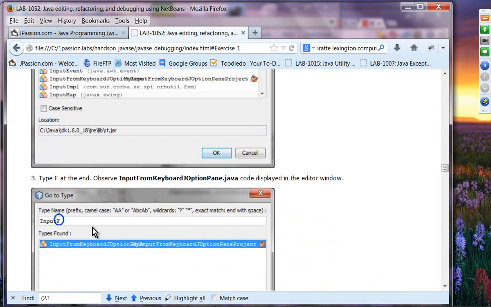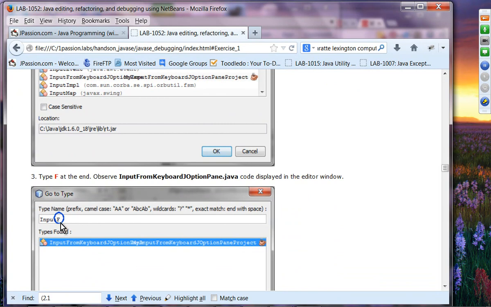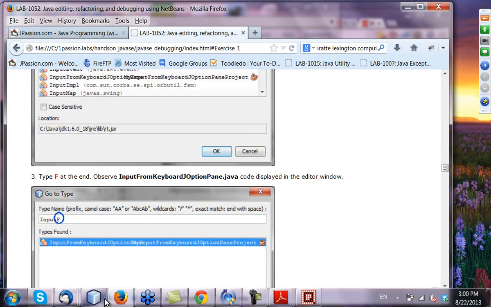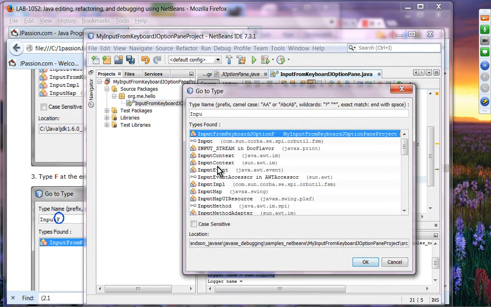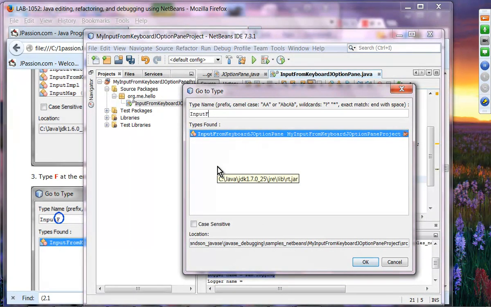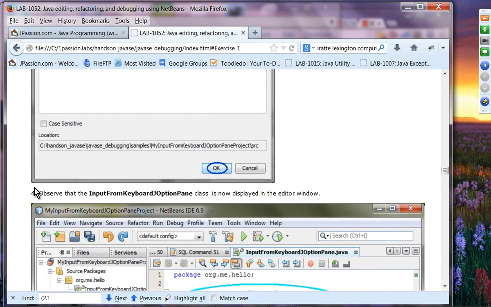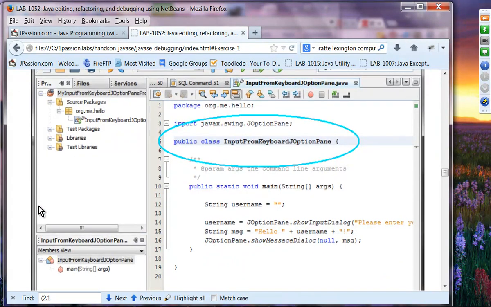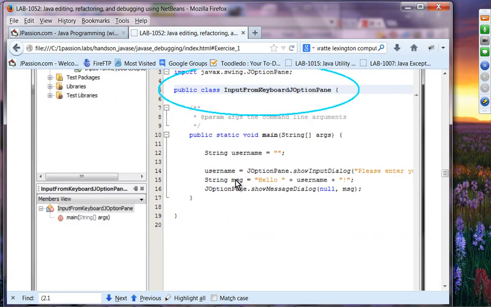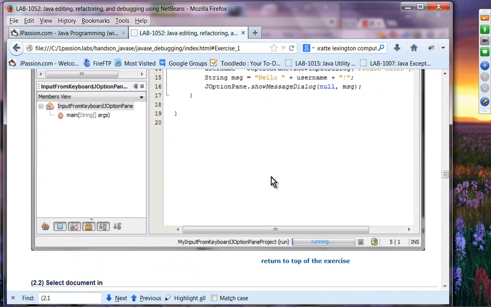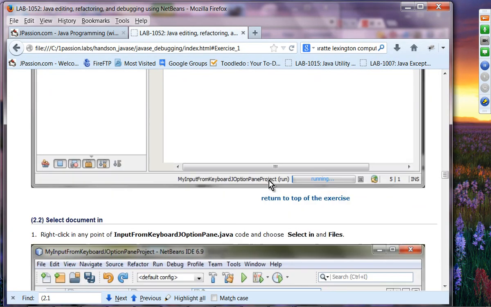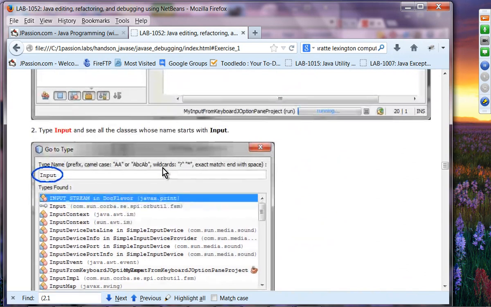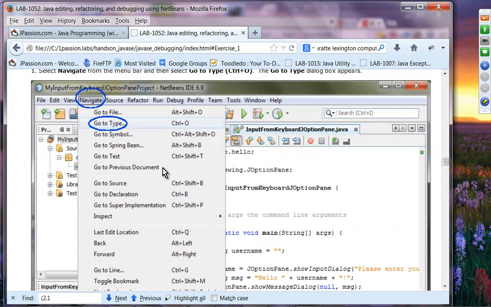Here you can press F, like input F, and it will just narrow down whatever classes you have. Okay, so that is Control O. And if you select it, then it goes to that class right away. So that is Control O, go to type.